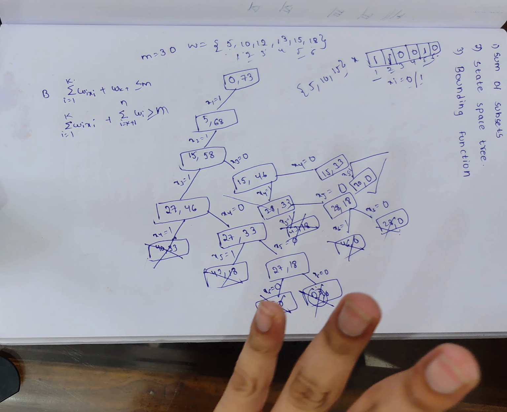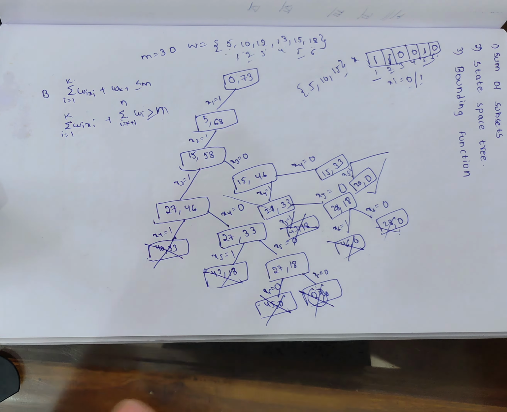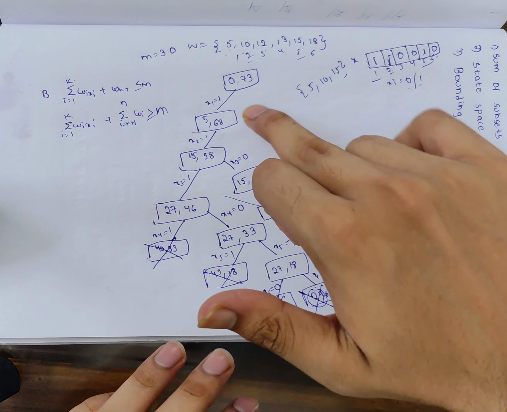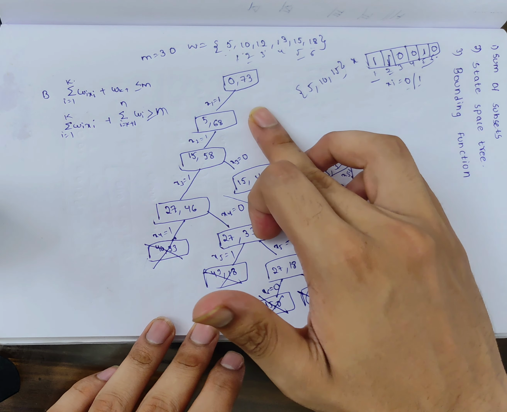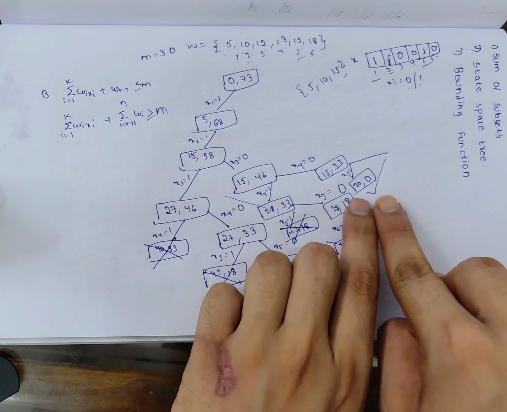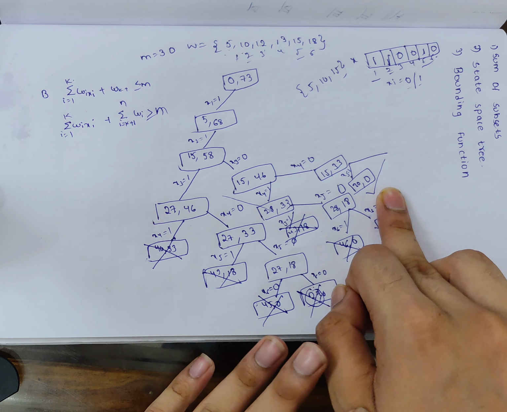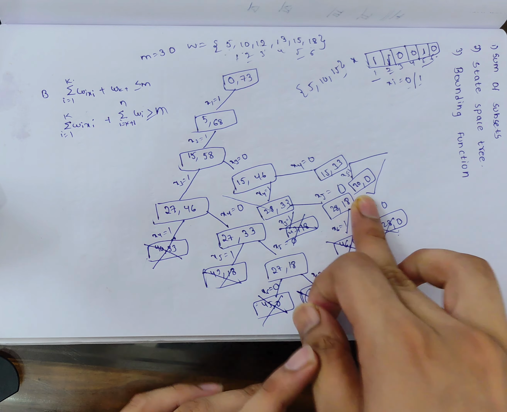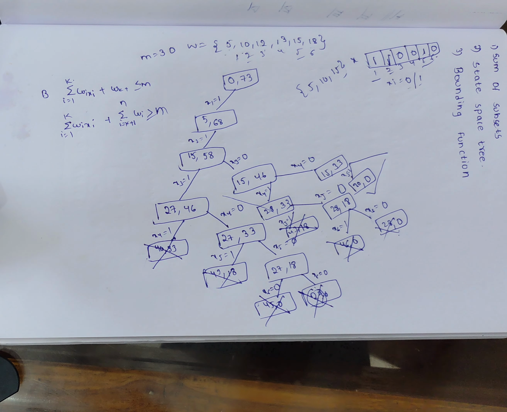Okay, done, right? So what you have done, after taking subset, you have taken the initial sum as 0 and after that the maximum sum is 73. So here you can see, again you can take x1 equal to 0, x2 equal to 1, x2 equal to 0, like this you can do multiple steps, but it is one of the steps here, 30, you got it right, the exact value you got it right. So it is one of the solutions. If you take another one, maybe it is possible, there will be multiple solutions, but proving one solution is enough for this.